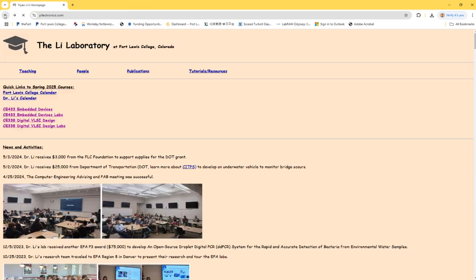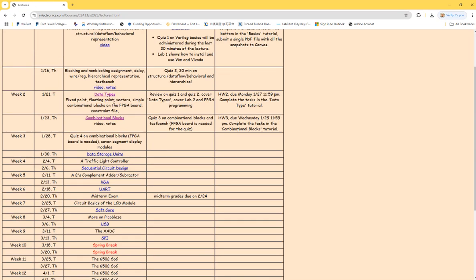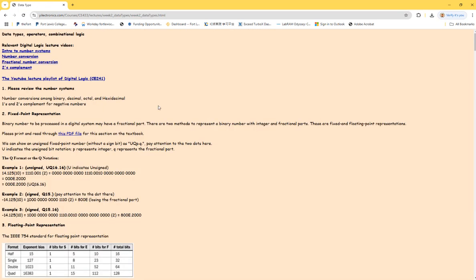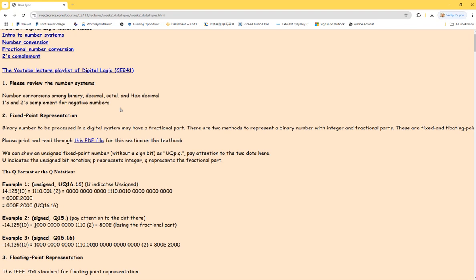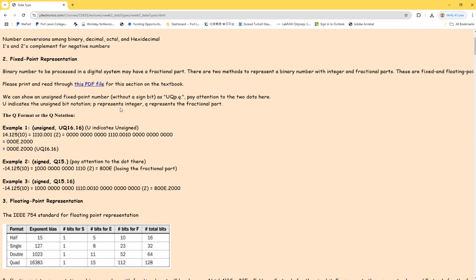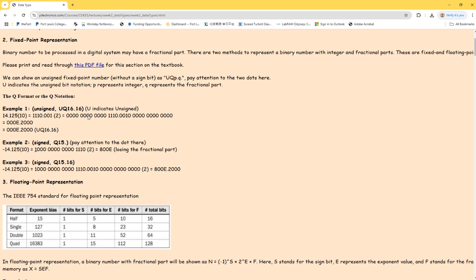Let's talk about some of the calculations first before we move on to the board constraint files, so you understand the hardware of the board. There are some data types we need to cover: fixed point and floating point. Fixed point is pretty simple.